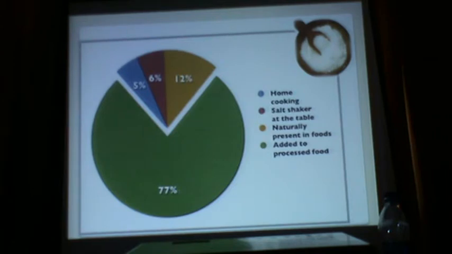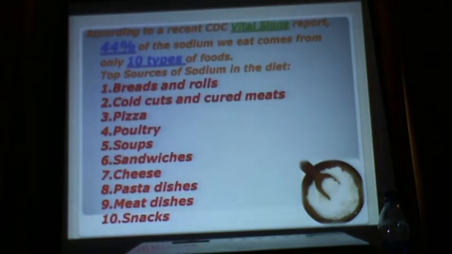We have to realize that the main source of salt is coming from the processed or restaurant food. It represents about 77% from the processed, canned, and restaurant food. The very small amount, 5%, is during home cooking. So the first easy advice is don't eat much or don't eat at all these foods and make fresh foods at home. The advice is very easy, but the application for it is difficult in fact.